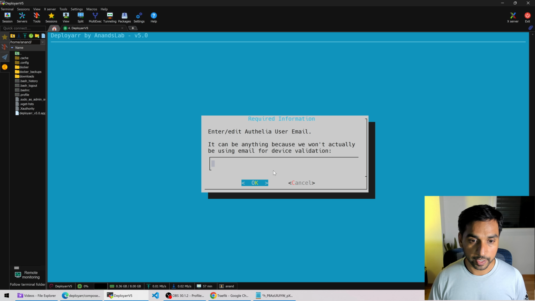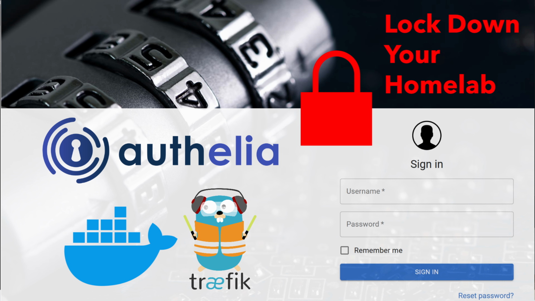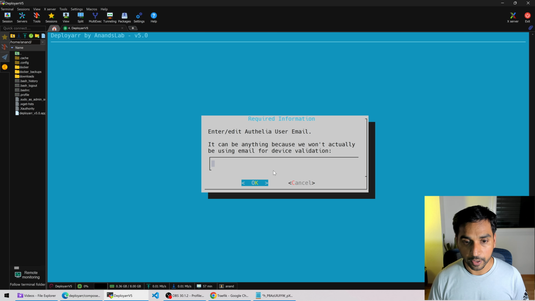Email is not critical at all because we don't have an SMTP server that Authelia will use. So all the notifications from Authelia will be stored in a text file. If you watched my Authelia video, you would understand exactly how this process works in the background. So if you want to know how to do all of this stuff with Authelia, go and watch my Authelia video.